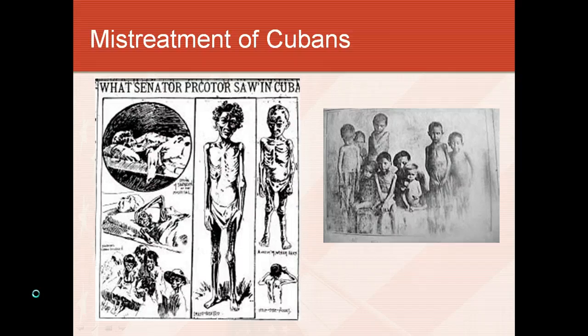While there, he uncovered the horrific treatment of Cuban civilians, those who were not rebels, but rather innocent bystanders in the Spanish-Cuban conflict, mostly women and children. They had been sent to re-concentration camps by the Spanish military to prevent them from joining the rebel causes. While in these camps, they contracted diseases such as malaria and yellow fever and suffered from malnutrition. 200,000 Cubans died in these re-concentration camps. Senator Proctor's findings were reported in American newspapers, sending shockwaves throughout the nation, who began to sympathize with the Cuban civilian population and therefore started to see Spain in a not-so-flattering light.